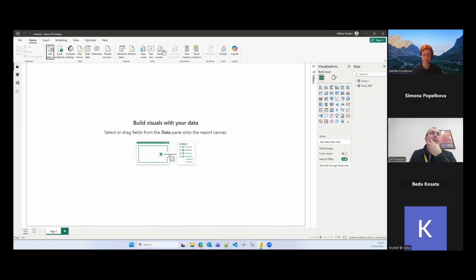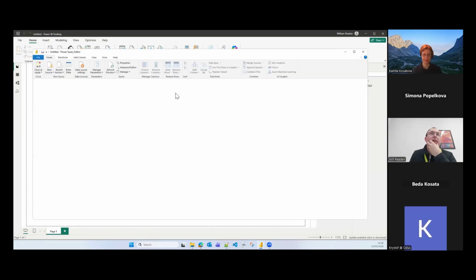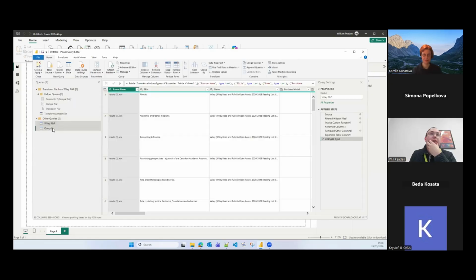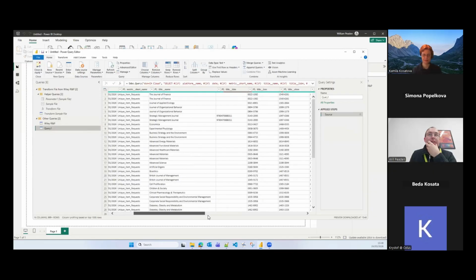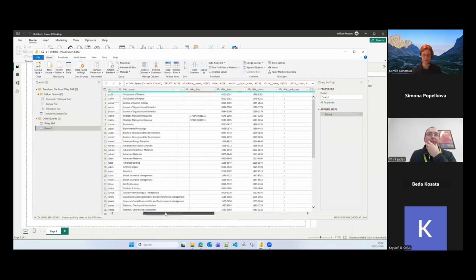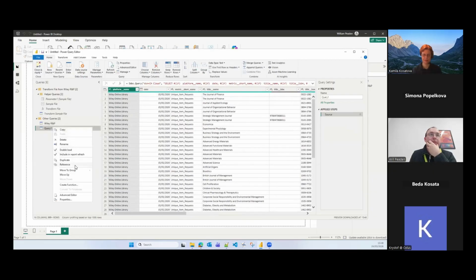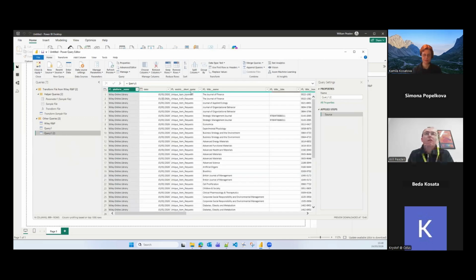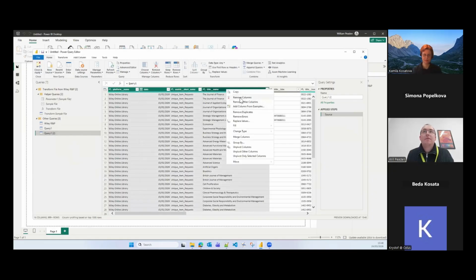And then in this case, I need to transform the data in the editor, and I'm going to create an index table from the ISSNs that are here. So what I'll do is I will reference this, remove most of the stuff I don't need, which is most of this.